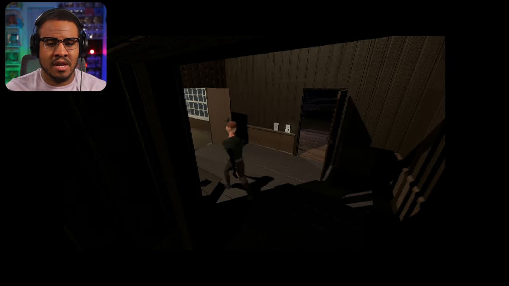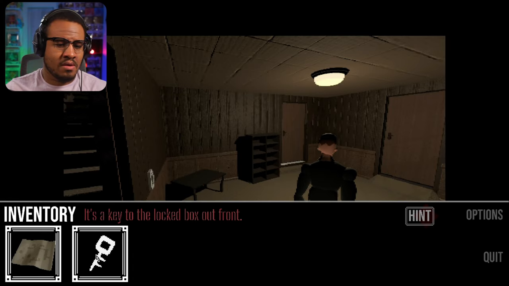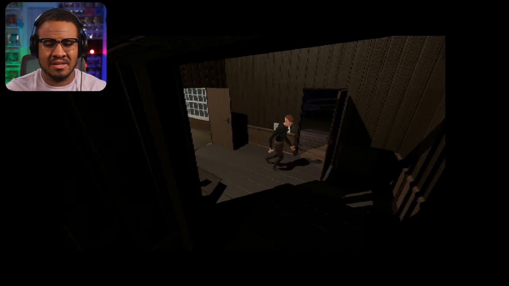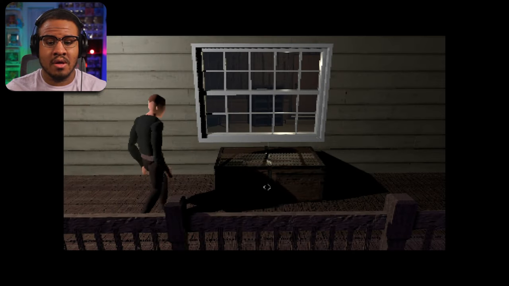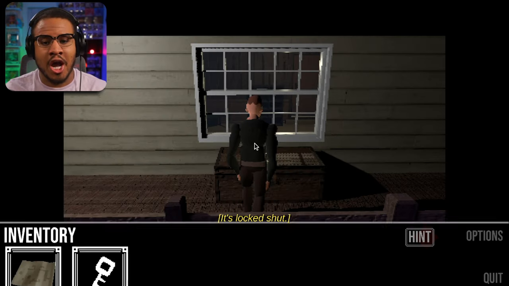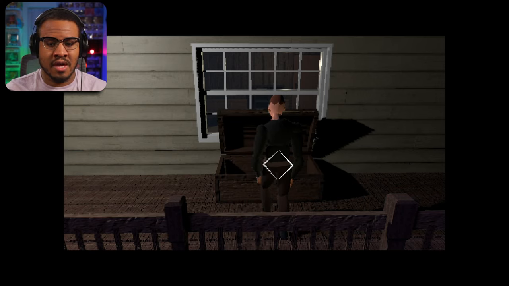I don't remember seeing a lockbox. Let me go back in here. It's a key to the lockbox out front. Out front. Oh! I do remember this. Gotcha. Okay, yes, we know it's locked shut. Alright, there you go. Give me a gun so I can kill that thing.